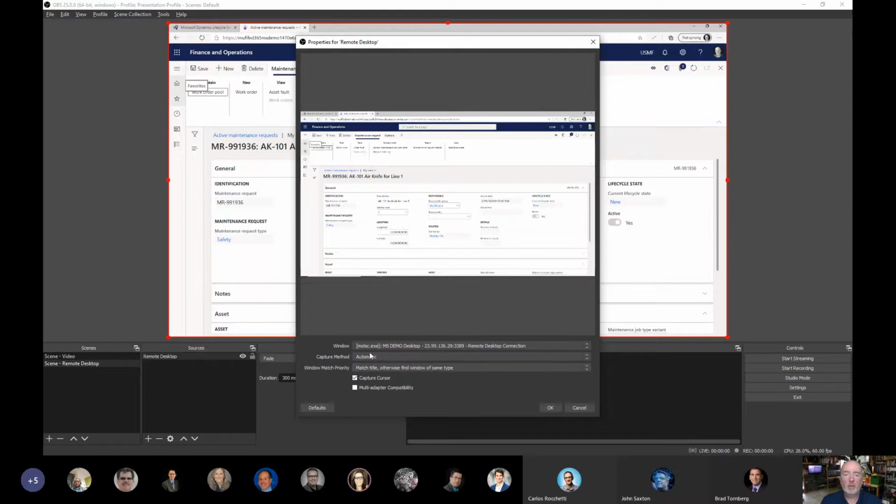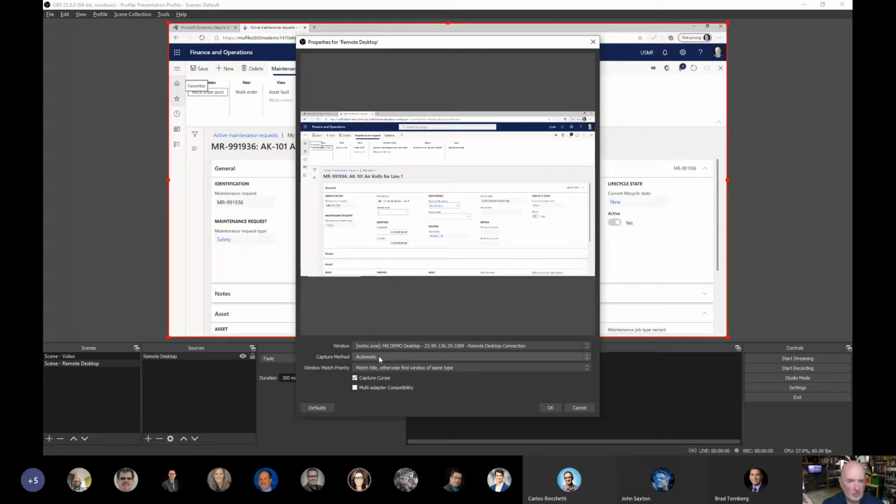But I'm going to go back to this view. Now, you're accessing it via RDP. For me, I've got a virtual machine that I run on Azure that I use for all of my demonstrations. I don't show it off my Surface because I don't know what machine I may be using.